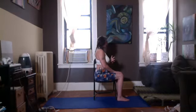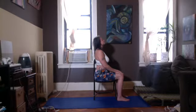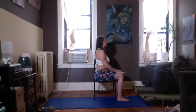Blooming out like a flower comes out of the ground, up towards the sun, gaze goes up, heart goes up, chest comes up. And just see what that feels like. You don't have to over-exaggerate the movement of the back bending, okay? Just do what you can do.